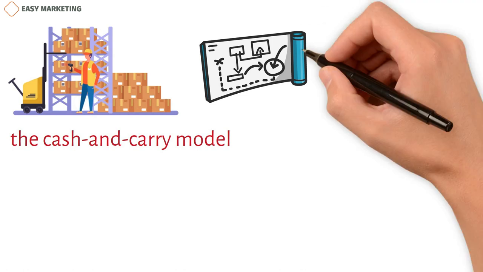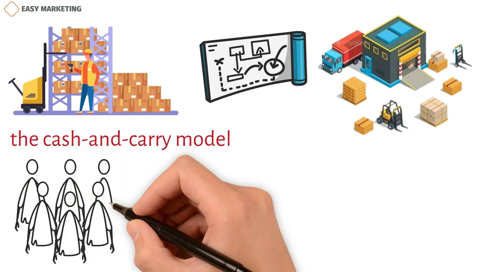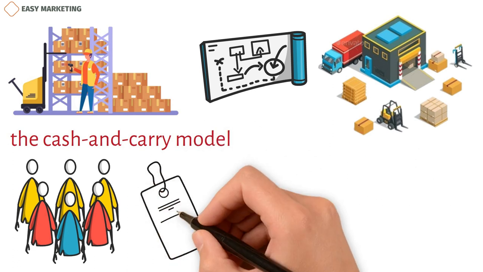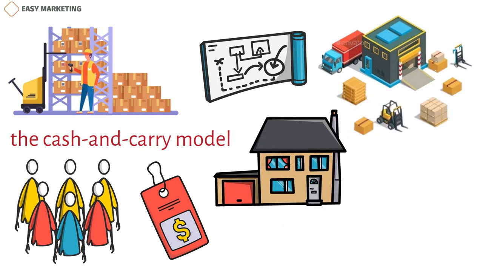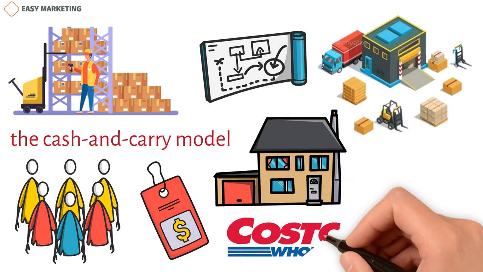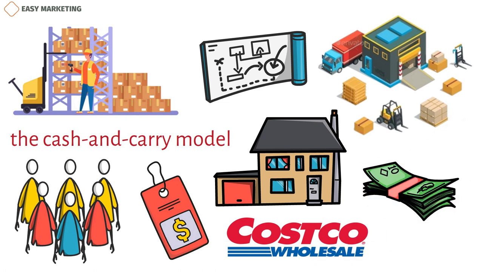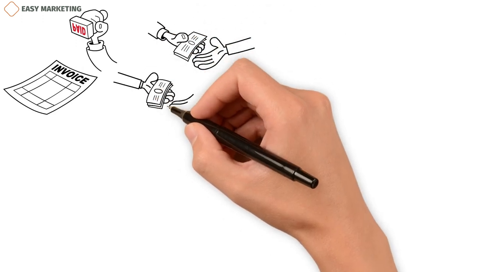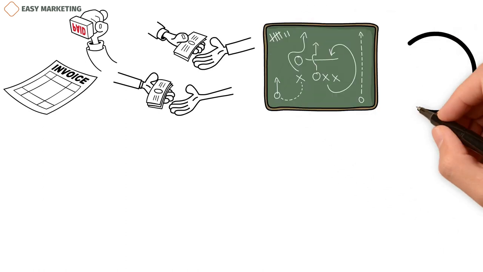A warehouse club gives its members a wide range of wholesale items. The customer group is made up of both individual customers and small business owners. The customer goes to the warehouse to buy things at wholesale prices and then takes them home by themselves. Costco's way of doing business is a little different from other wholesale stores because the customer has to pay for the goods when they buy them and transport them themselves. Instead of getting an invoice when the goods are brought, the customer has to pay for the goods when they buy them. So, part of its marketing mix is teaching the people it wants to reach about how it works and how much it costs.